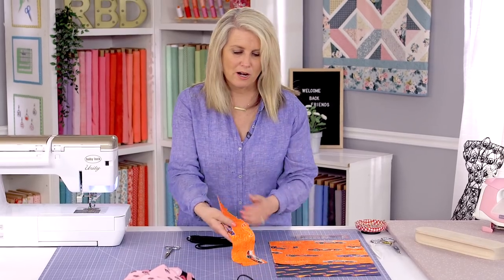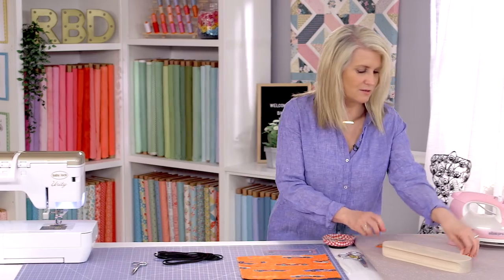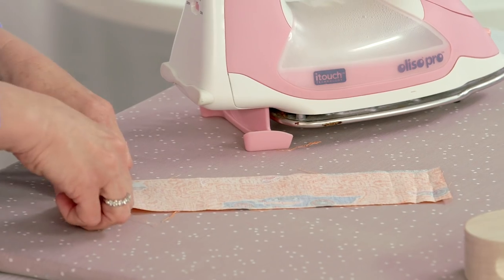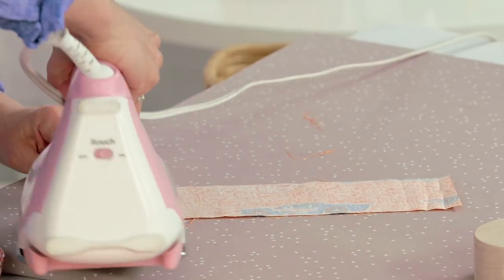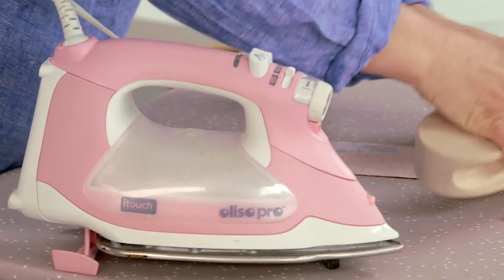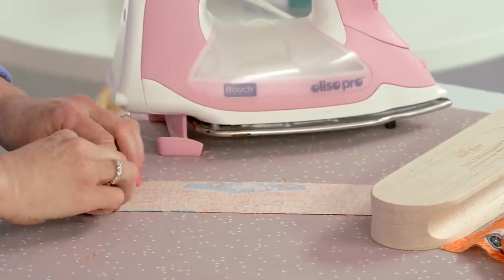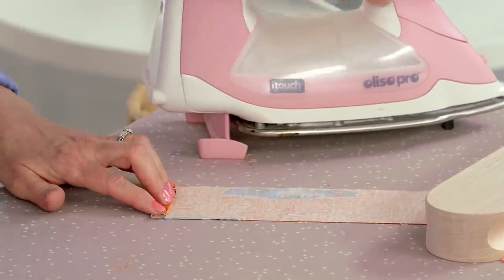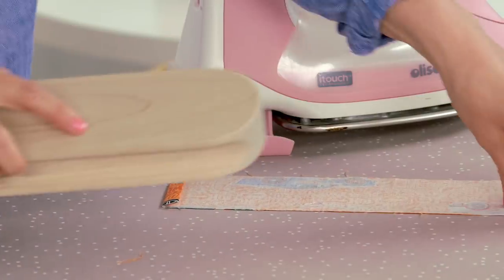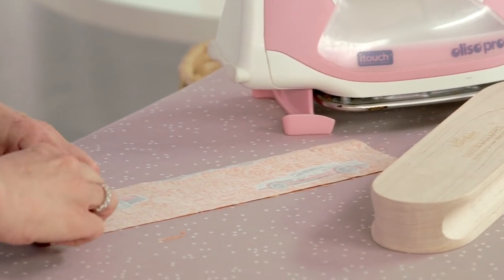Okay, the last prep work I need to do would be the top casing for the cording, the top of the bag. So I take it over here. And again, a fourth inch on each side. Just kind of put it on. You don't have to have a clapper. It's just really nice to keep your rolls tucked under while it's cooling, because sometimes when it cools, it just needs that weight on it to stay nice and flat.